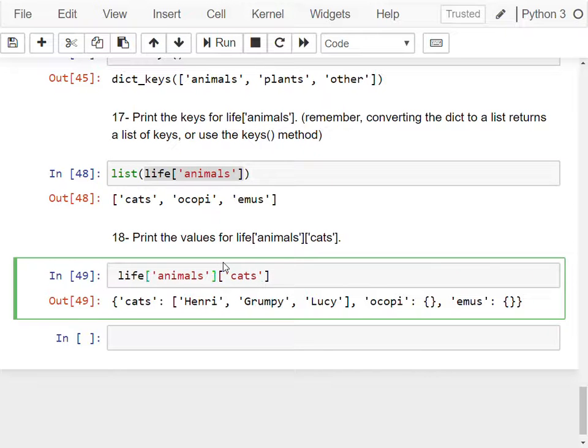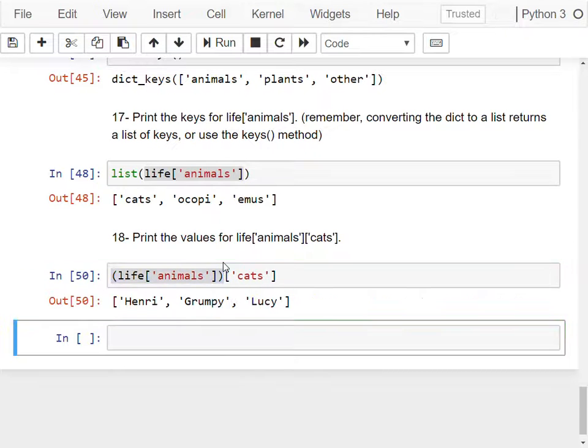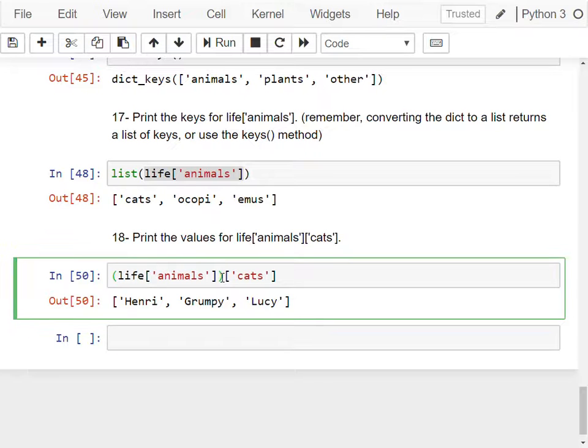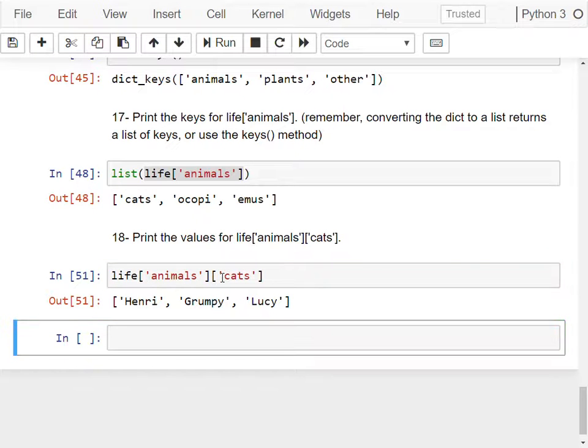If it makes your life easier, you can put parentheses just to emphasize this whole thing is a dictionary, but you don't need the parentheses here. Life animals cats is going to look up the values associated with cats in the dictionary life animals, because it's a second level dictionary in the dictionary life. So obviously this is the list.